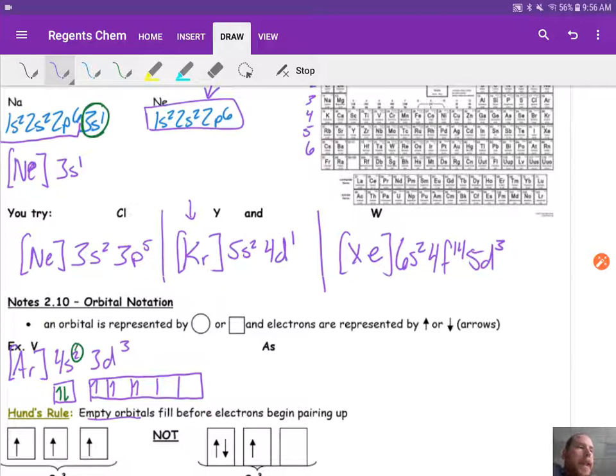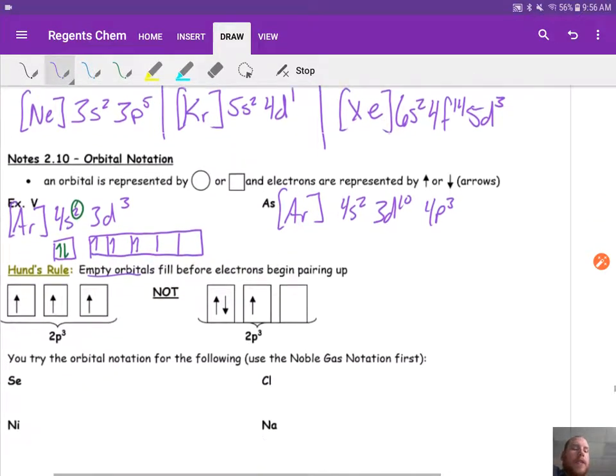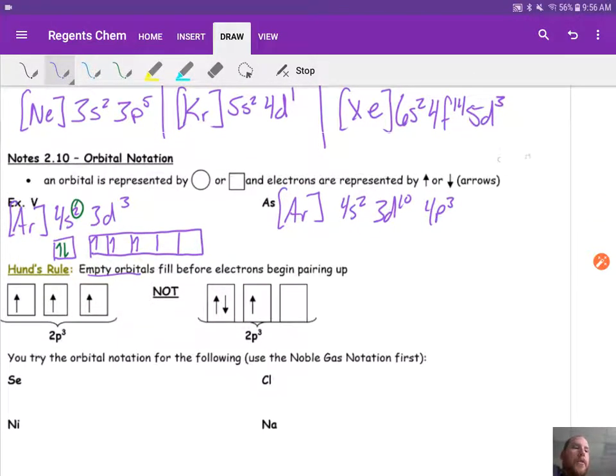Go back up to our periodic table. Let's find where arsenic is. It's right here. So we're going to use argon again as our noble gas, and then we're going to write it out. It's going to be 4s2, 3d10, 4p3. So we have more boxes to draw, but again, break it down. SPDF, 1, 3, 5, 7. So S has got 1. I'm going to fill in its electrons. D is the big one that has 5. Now there's 10, so fill them all in first, 1, 2, 3, 4, 5. Then start doubling up.